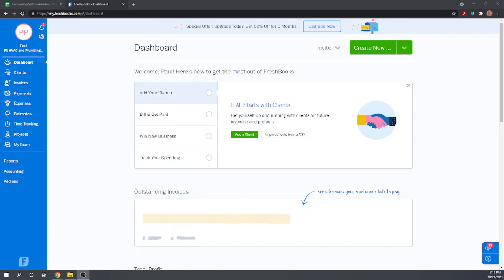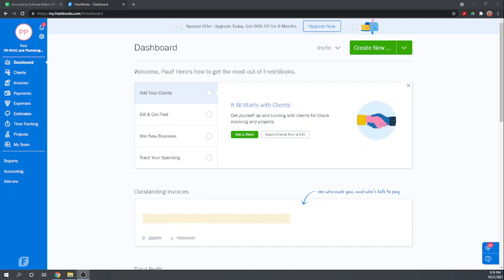Today I'm going to evaluate FreshBooks on Chapter 2 of the Fit Small Business case study. So Chapter 2 deals predominantly with accounts payable, but we're going to be purchasing inventory through the accounts payable process. So that will deal with inventory. We're going to want to assign those expenses to projects, so we'll be dealing with projects as well. So we cover a lot of area in Chapter 2.